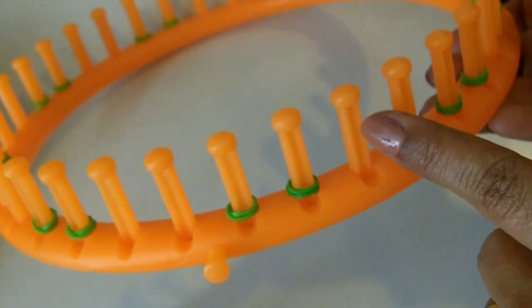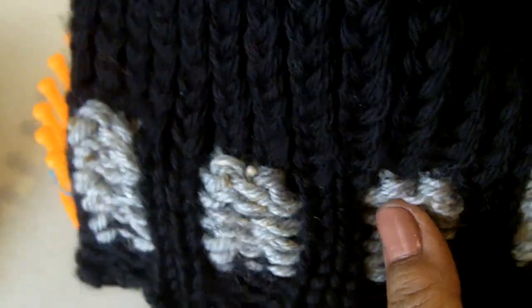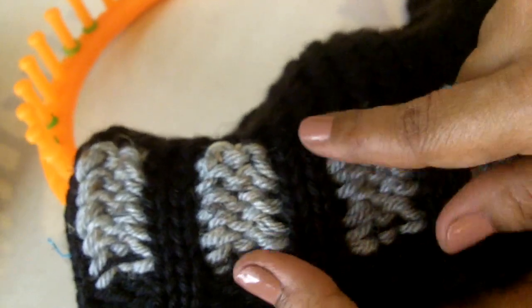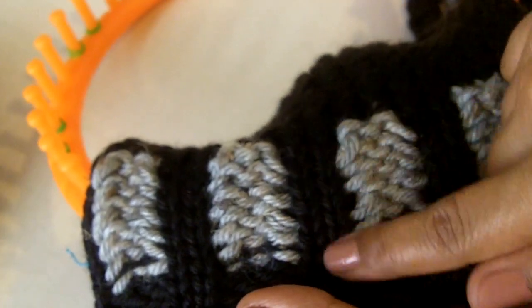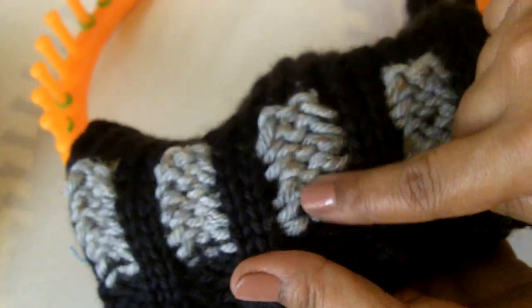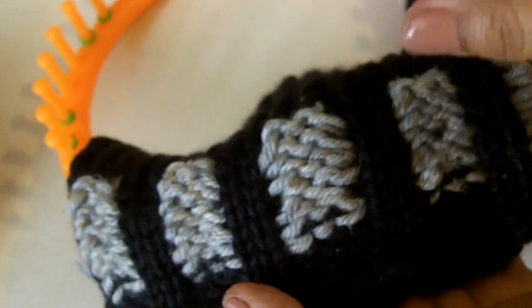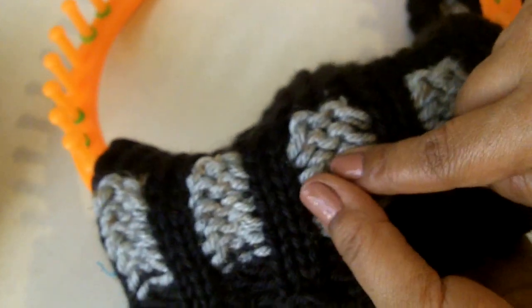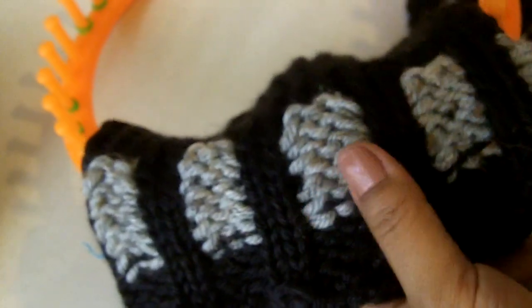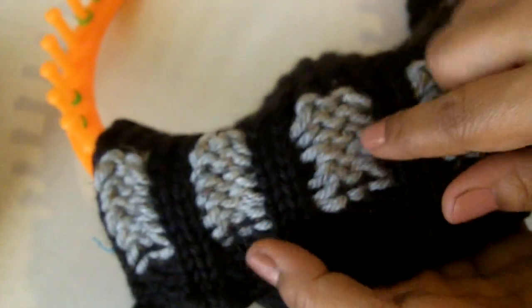And we start at the bottom with the smoother yarn. It doesn't have to be a darker yarn, it could be a lighter yarn. In my particular case, I like the hat to be dark and the belt portion to be light. And so my key to making this stand out is not so much the color as the texture. So this is my Simply Soft, and this one's black. I'm going to use blue, and then this is a rougher looking textured type of yarn. It is by Vanna's Choice yarn, and I'll put the actual yarn for both of them on the website so you know what to use. You could use whatever you like. This just works better to use a smooth and a more rougher textured yarn to make things stick out.